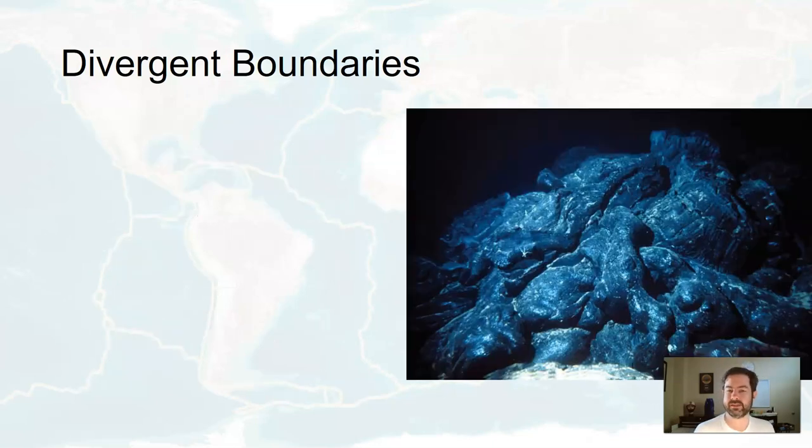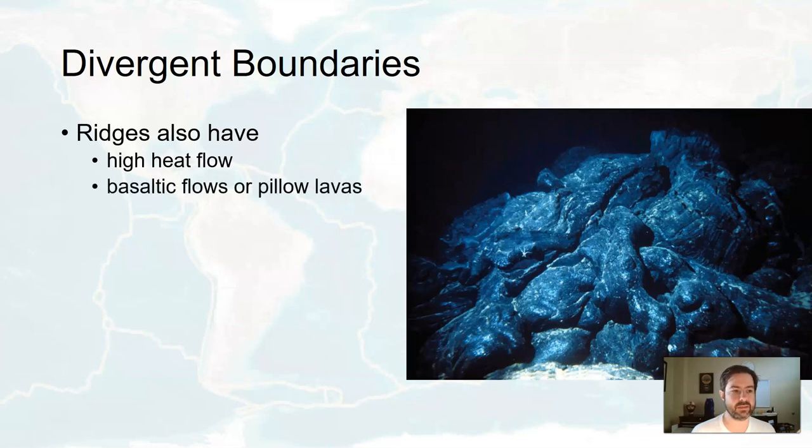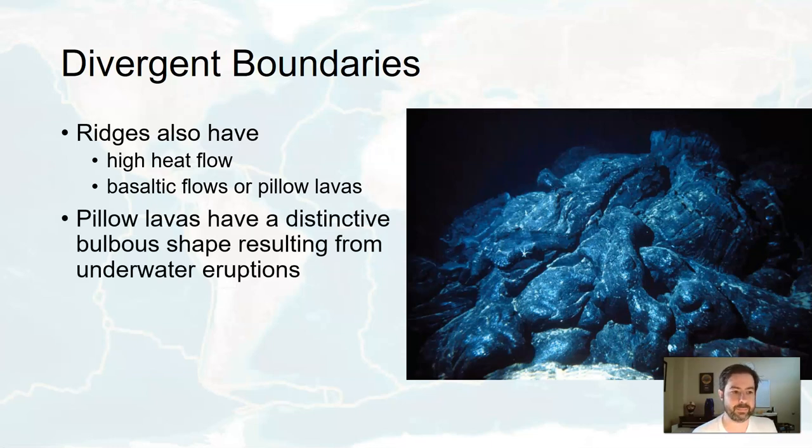Also at divergent boundaries on the bottom of the seafloor, as it extrudes this very runny basaltic lava, ridges also have these things called basaltic pillow lavas. They kind of look like fluffy pillows all piled together. This distinctive shape happens as a result of underwater eruptions of this very flowy basaltic magma or lava. So if you see some of this stuff on land, you can say, oh, at one point this must have been some sort of spreading center on the bottom of the seafloor, but now it's up here on dry land. I wonder how that happened. Plate tectonics.